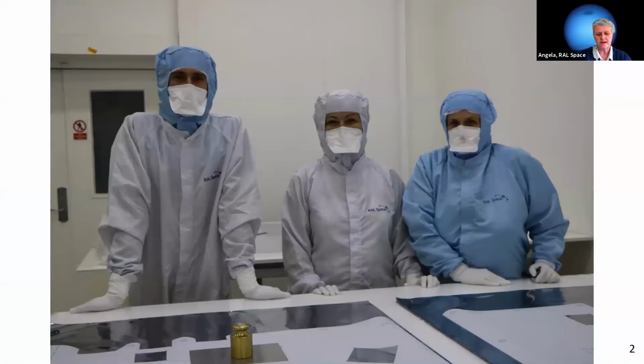So what's life like in a day of the MLI technician? We make the blankets in a clean room. So you can probably guess from that name that the room is very clean, and you'd be correct. The dirtiest thing in there are human beings. We bring in dirt from outside and our skin is constantly shedding cells.